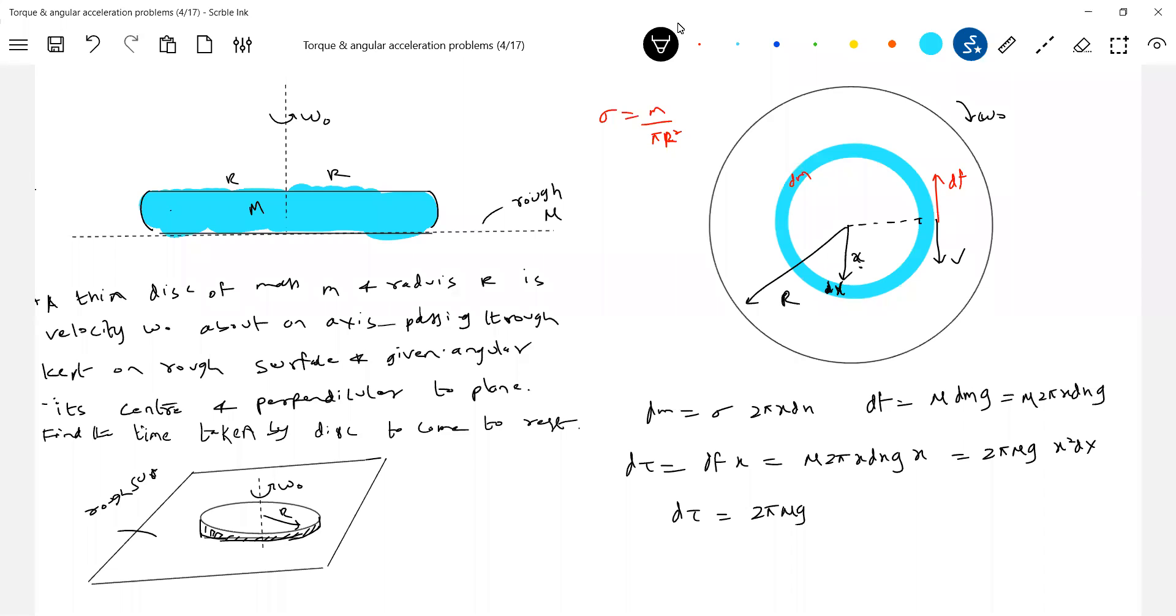It's telling axis here. It's a fixed axis rotation. It is not permitted to move like the previous problem. Some of you are asking this. I'll make axis fixed here. It means the disk is not permitted to have a translating motion. Only it can rotate. And due to retardation, it should come to rest. Shall I put fixed axis? 2 pi mu sigma g x squared dx. So what should be the limit? 0 to capital R.